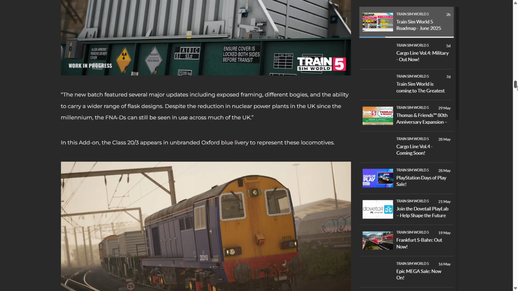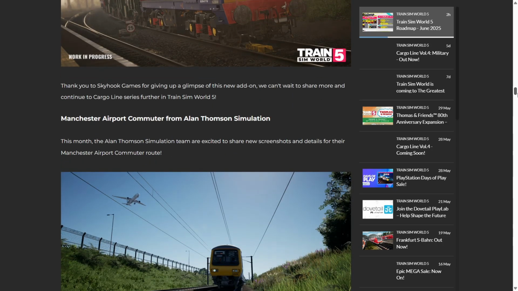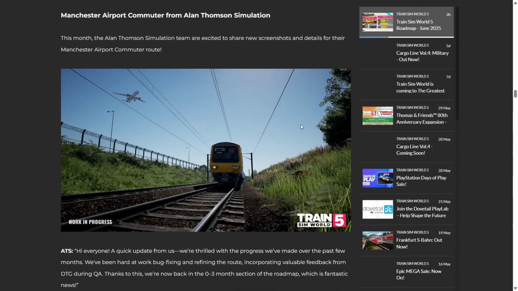It looks as though, from the pictures, we'll get gameplay for West Coast Mainline South and West Coast Mainline Preston to Carlisle. Next up, it's Manchester Airport Commuter from Alan Thompson Simulations. New screenshots and details.